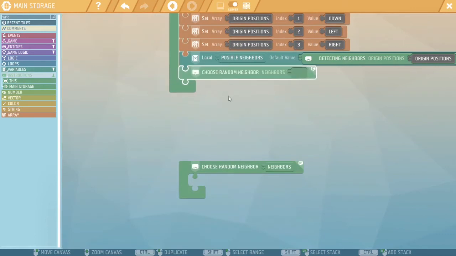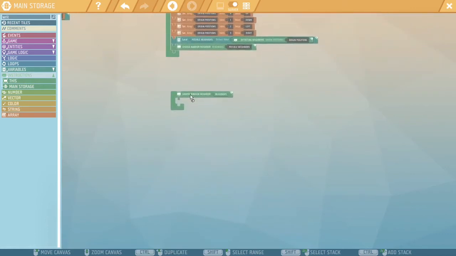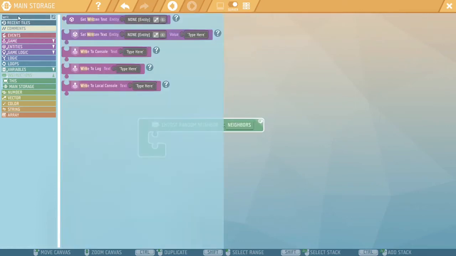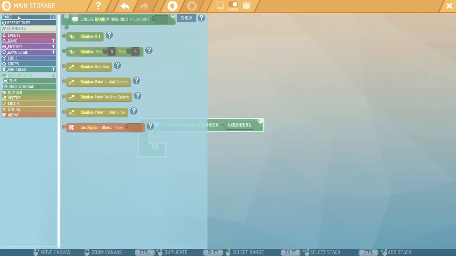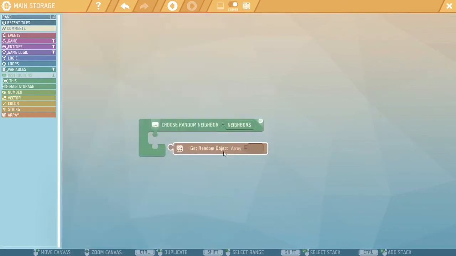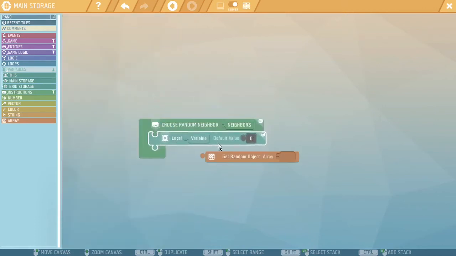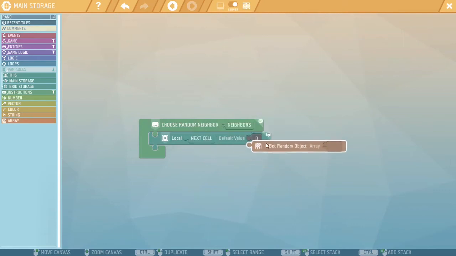We insert the calling tile of this instruction into the check neighbors instruction. We insert a new local variable into the instruction and name it next cell. Into this variable we insert the tile getRandomObjectArray, and into this tile we insert the value from the instruction.